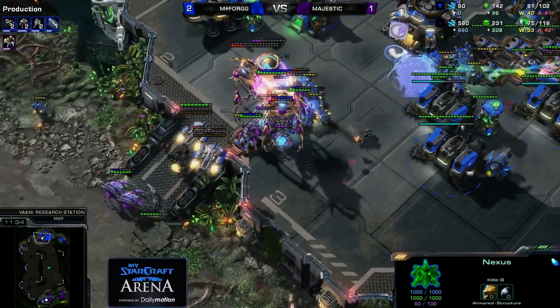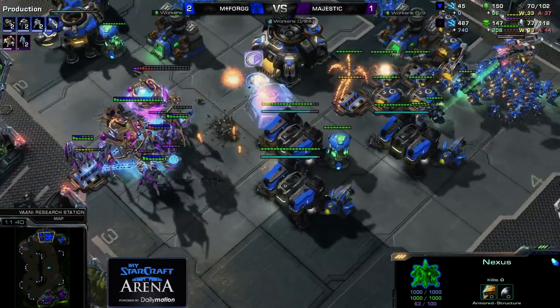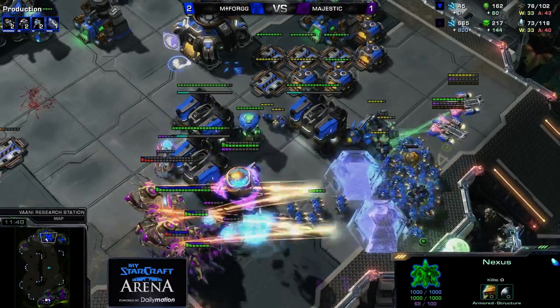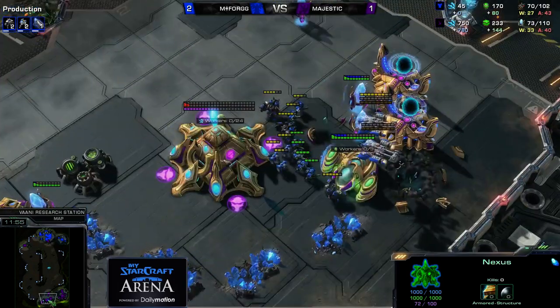4GG trying to kill off these Colossi. One might fall here, but nope. He can save him. He can get rid of the last medivacs. And now it's only a few Marauders left alive. If he can keep these Colossi alive, I think he's gonna be fine. Doesn't have Blink available this time, but he's getting more and more SCVs. Does he have anything behind this?